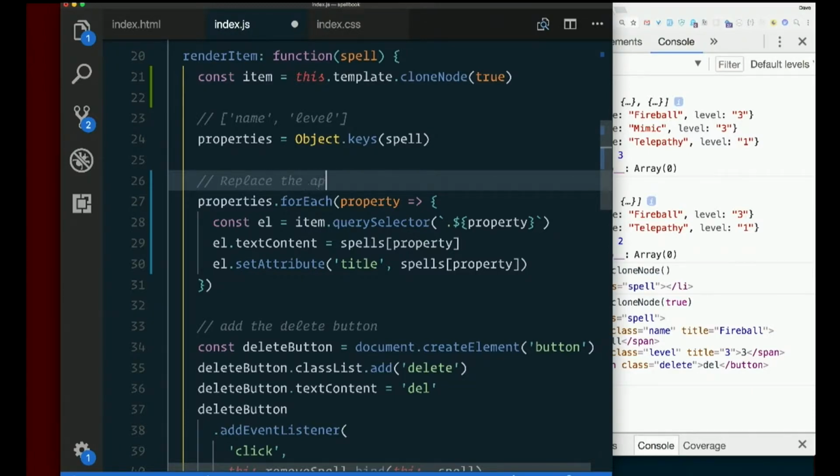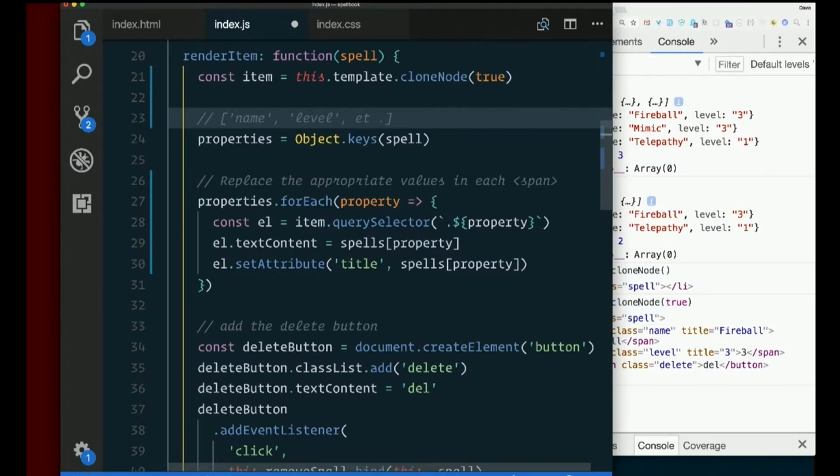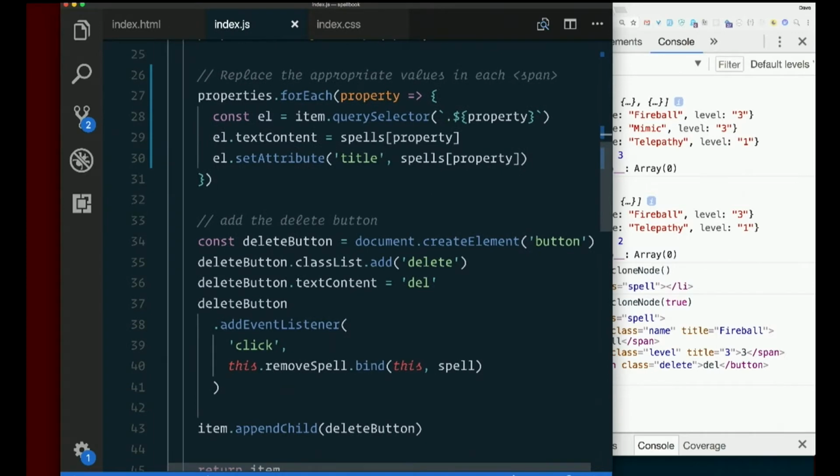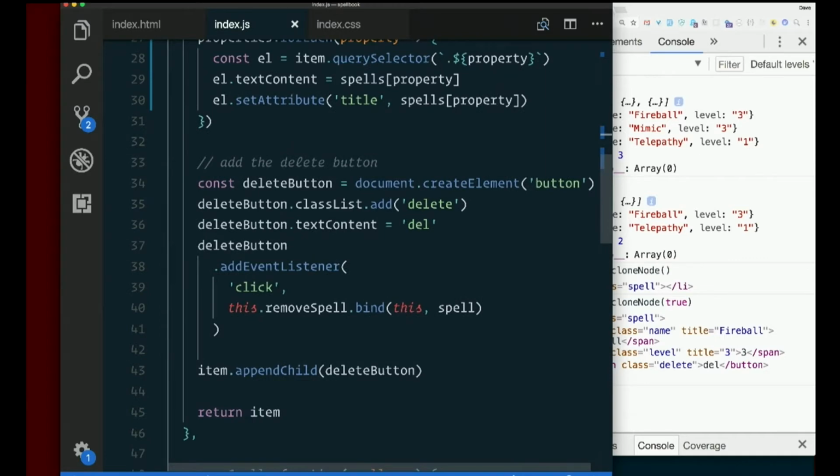Replace the appropriate values in each span. As for the delete button, we don't need to create it either, right? It's already there. How do we make it work? For right now, let's just forget about the delete button.